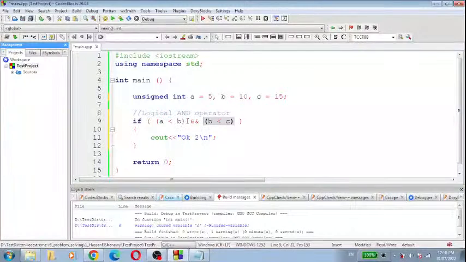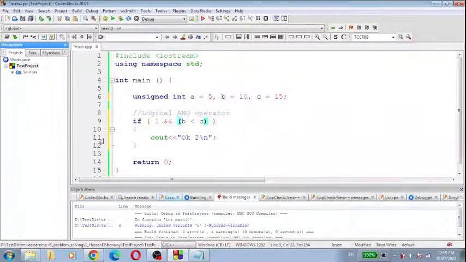A is smaller than B and B is smaller than C. The AND operator works like this: if both conditions are evaluated as logical ones, the whole evaluation is going to be logical one, so this code is going to be executed.